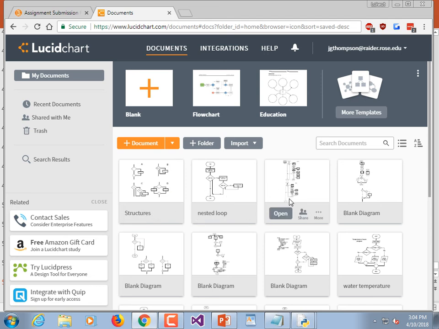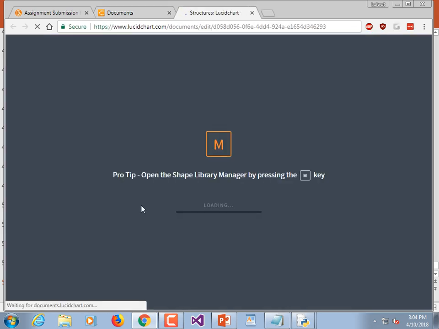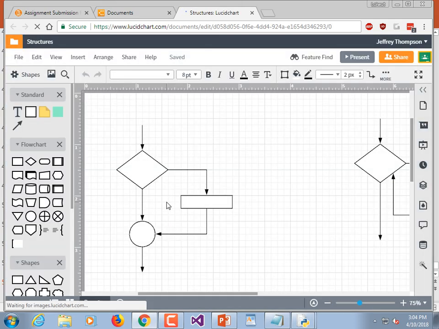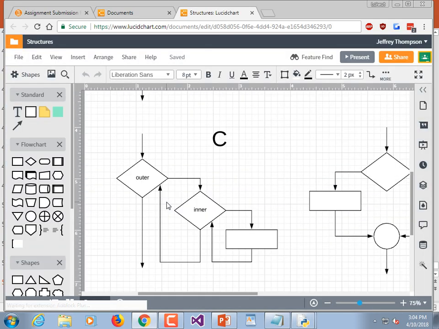Do I have a nested loop? Yeah, here's a nested loop. Write our outer loop while x is less than or equal to 10. Our inner loop while y is less than or equal to 10.